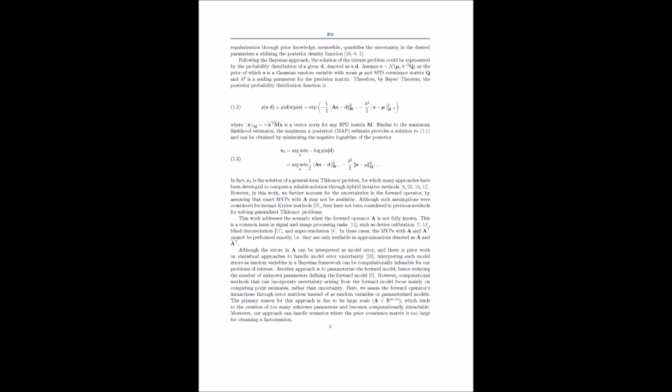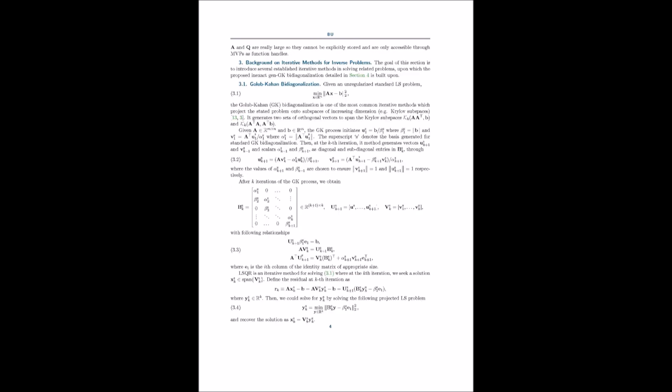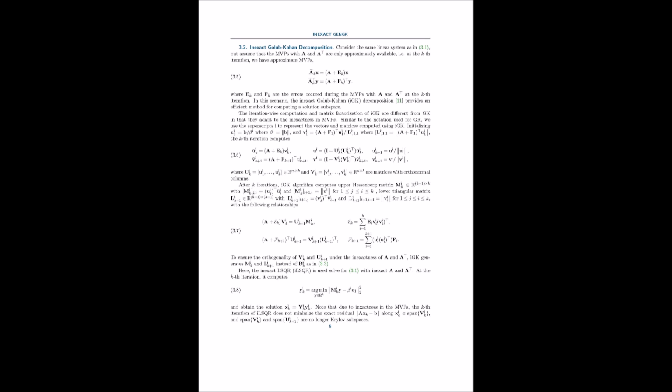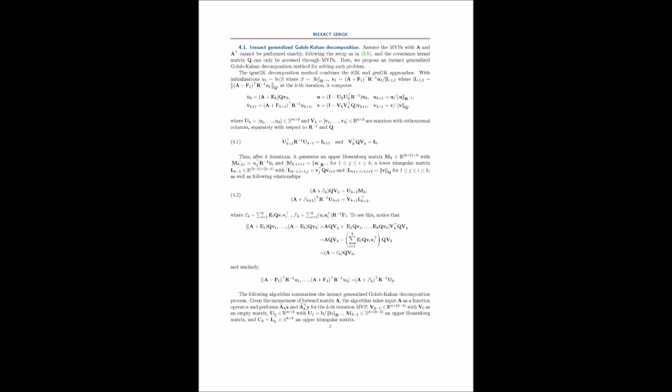Now that sounds pretty intimidating. Can you break it down for us? Imagine it as a way to project the original problem onto a smaller, more manageable subspace. It's like zooming in on the most important part of a picture. You're reducing the complexity while preserving the crucial information. I like that. So it's like focusing on the most relevant piece of the puzzle. Exactly. And equations 3.2 and 3.3 show how this is done. They construct these orthogonal bases that span something called the Krylov subspaces. Essentially, they're creating a new coordinate system that's perfectly tailored to the problem, making it easier to solve using these iterative methods.